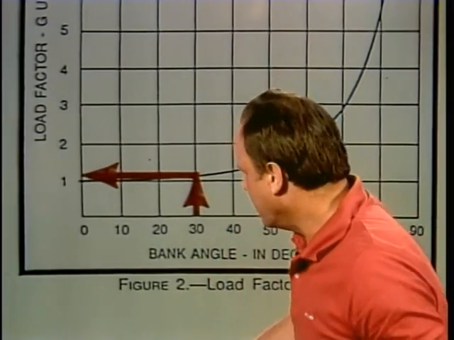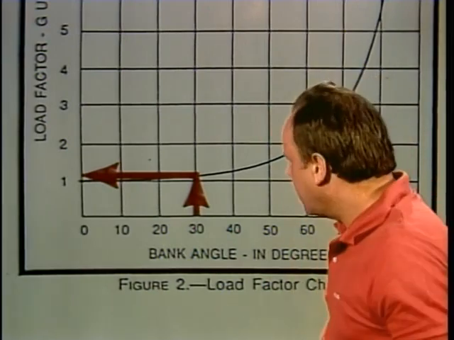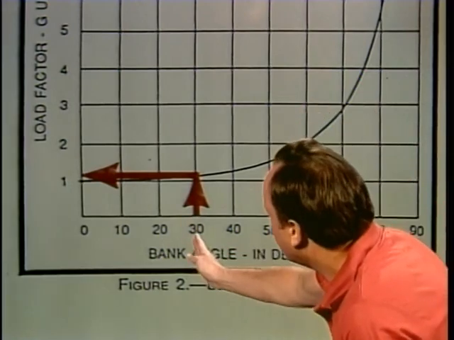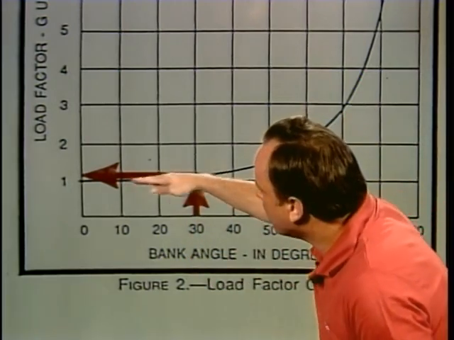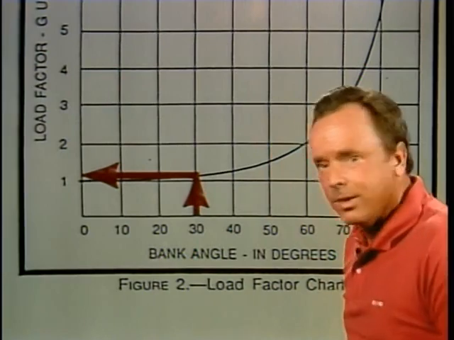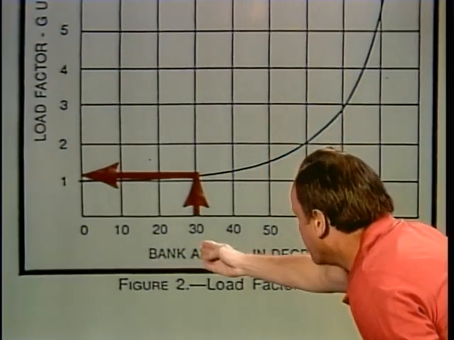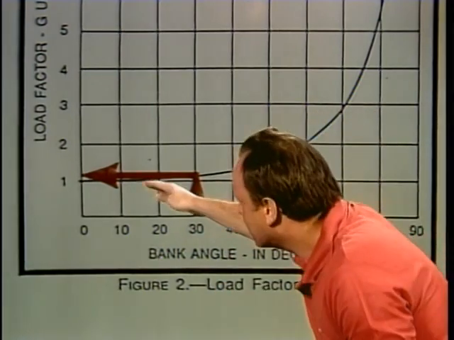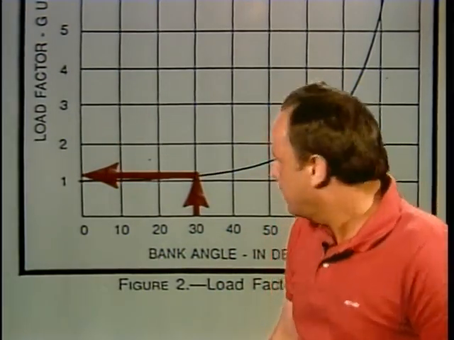So let's you and I take a look at a load factor chart. They're going to ask you about this on the test. And to do that, let's take a look at figure 2 back here in the back of the book. And they're going to say, let's assume that you put the airplane in a 30-degree bank angle. Let's assume the airplane weighs 3,300 pounds to begin with. Well, when you put this airplane in a 30-degree bank angle, there's a little bit of increase in load factor. By the way, you read this by going to the bank angle down here at the bottom of the chart, which is 30 degrees, go up to this load factor line, stop and make a dot, and read across to the left and read your load factor. Load factor in this case would be about 1.2 G's.